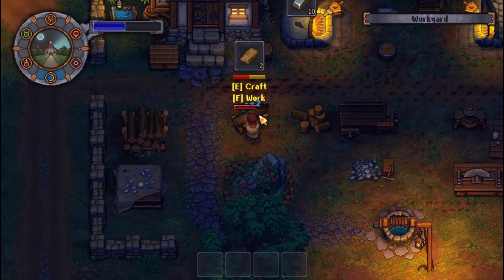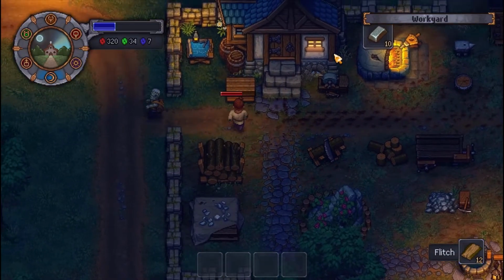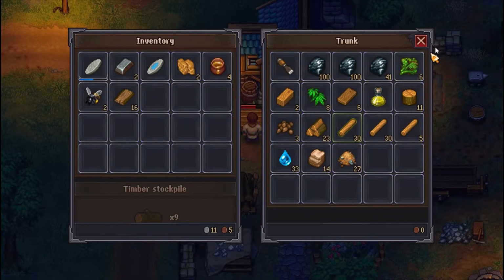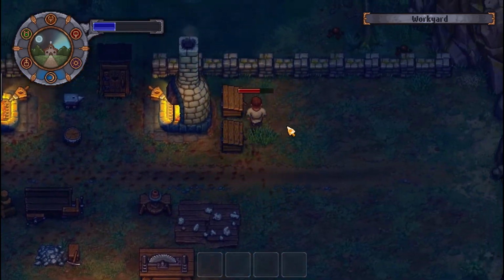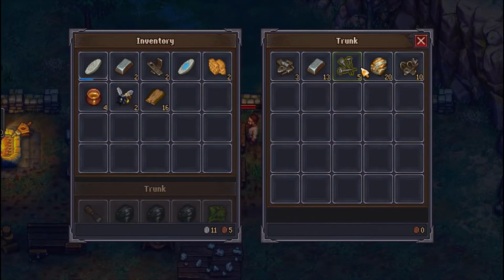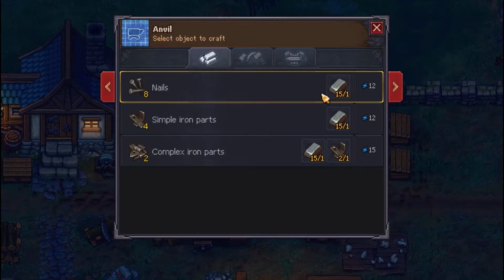So I need 8. So that's 16. I do have just 16. What else did I need? I think I need simple iron parts, which I have right here. I only have 2. And some nails. I need 8 as well. 8 simple iron parts and 8 nails.